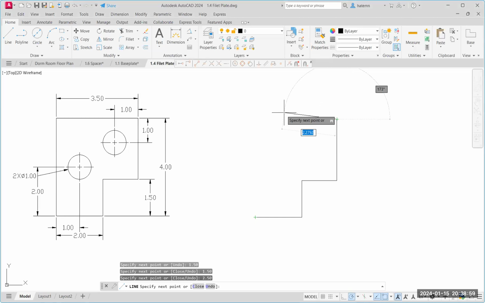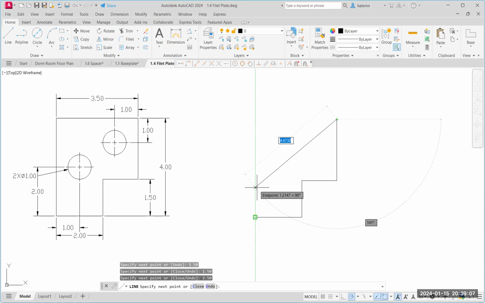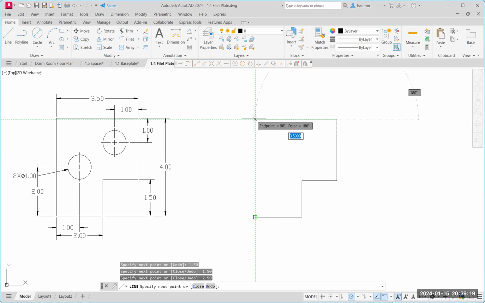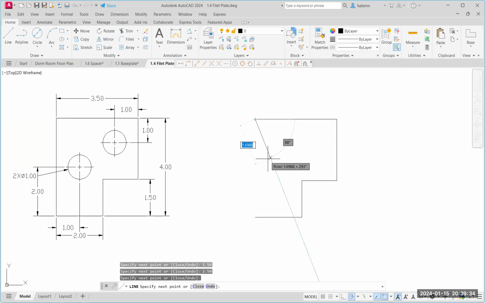So what I was saying is when you select that endpoint and you drag your cursor straight up, it is object snap tracking. It's tracking that vertical line. And as we get close to being aligned with this point too, you'll see that basically a guideline or tracking line is created for you. So instead of actually having to put in a dimension, I can just do a quick touch on that bottom endpoint, drag it straight up, and now all I have to do is left click, and it's that 3.5 inch line. And then I'm going to go ahead and just bring this straight down. And again, with my object snap on, it's going to snap straight to that endpoint.